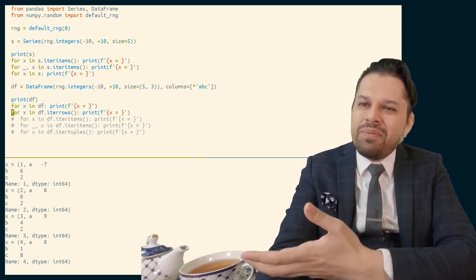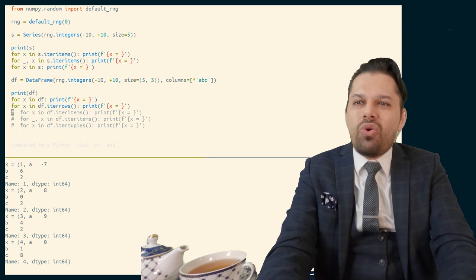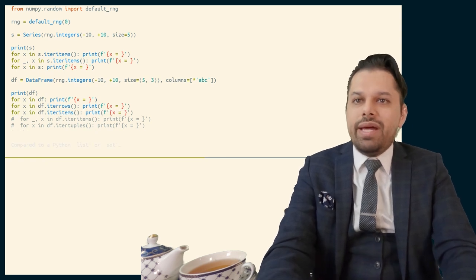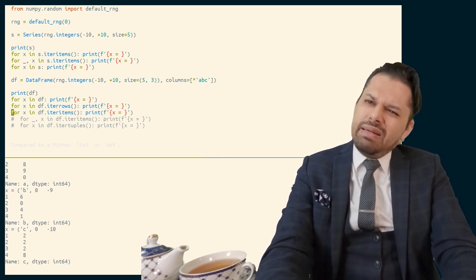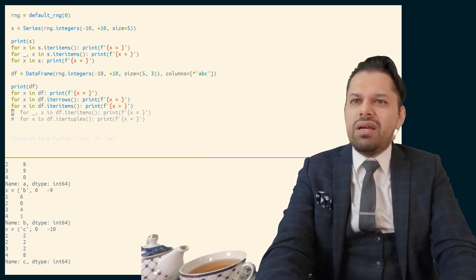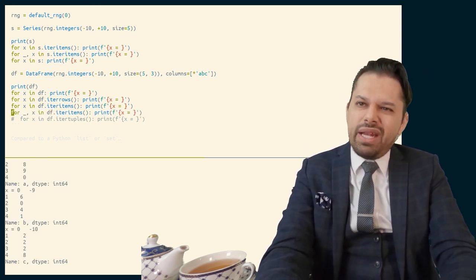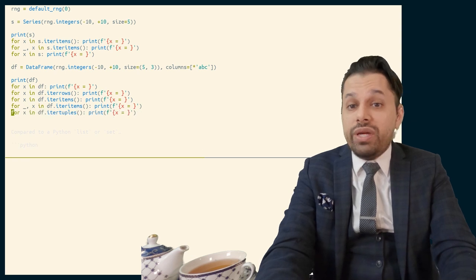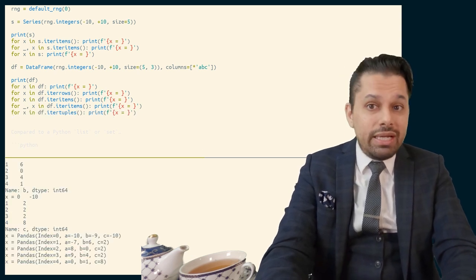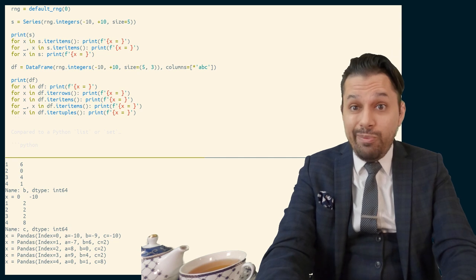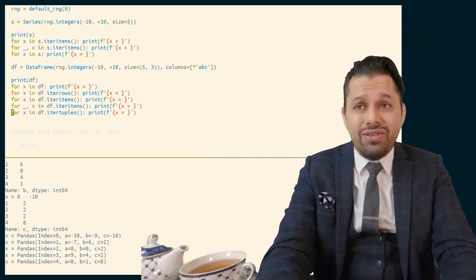This is giving me 1, 2, 3. It's giving me the row and each one of the columns. Or iteritems, that's kind of like a dictionary, right? And this gives me each of the columns independently. I guess I can throw away the column name and then I get the columns. I don't know why somebody wants that. Or I could do itertuples. And there I'm starting to get kind of close to something I can deal with. Tuples, lists, dictionaries, I understand those things.